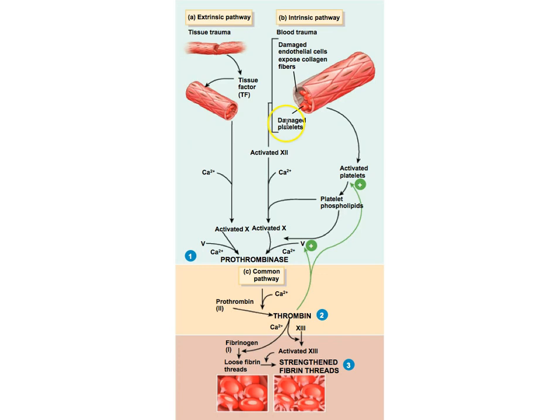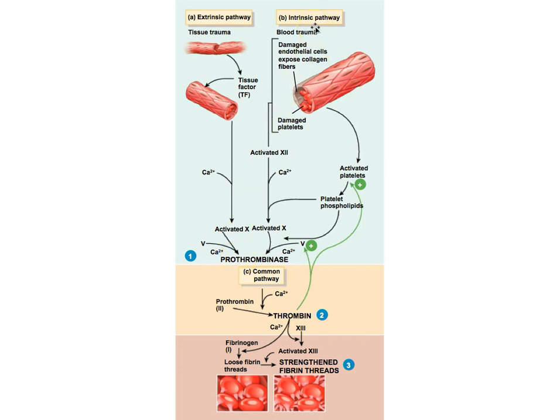And here's the pathway. We're going to go over this in a lot more detail. Well, no, let's just do it now. Okay? Extrinsic pathway. We've crushed the tissue, therefore releasing this molecule called tissue factor. Tissue factor, in the presence of calcium, will now allow for activated factor 10. Factor 10 in the presence of factor 5 will, with calcium, allow for the activity of prothrombinase.